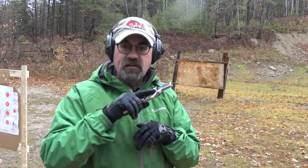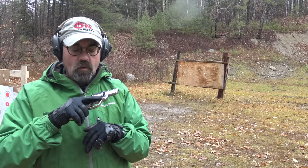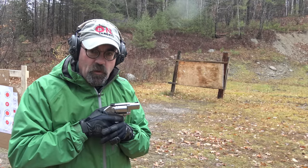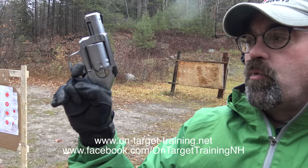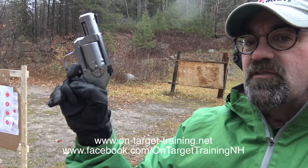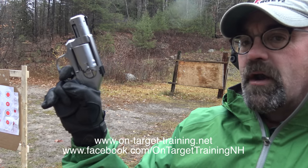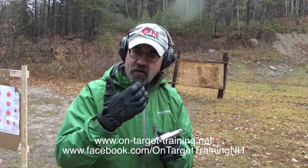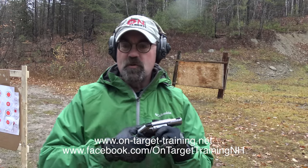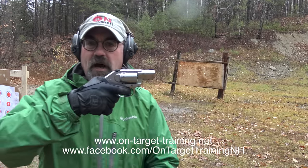One of the things that makes this trigger what it is — it's so smooth. As we press through the trigger, it's heavy, but it comes to a point, there's a break. It's almost as if you can stage the trigger, come up to this point, and then one more press and it's there. That last little bit of press feels super smooth, so the trigger to me is butter.